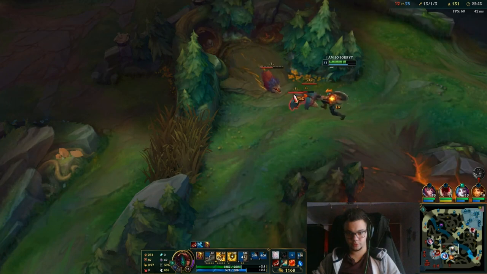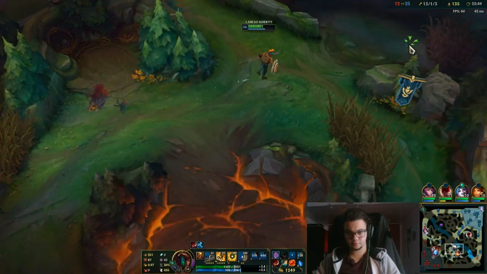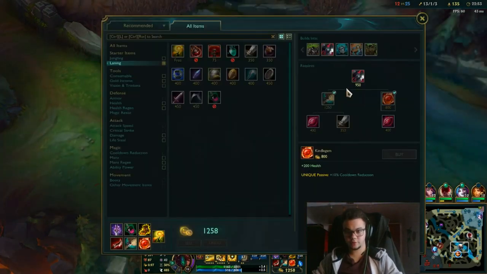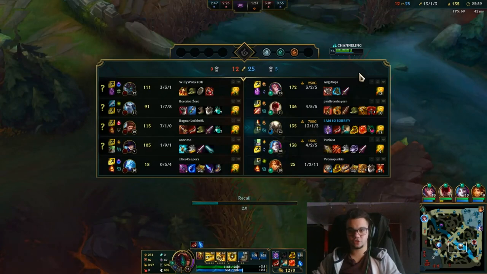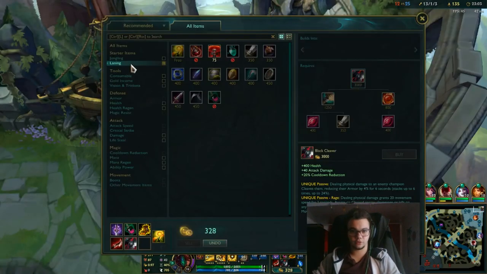Okay, so do this. One more. Okay, dead. And now we can recall. We complete this item and get another vision ward or two, because we want to have that superiority in terms of vision. And as you can see, I'm the second in my team because of those vision wards.